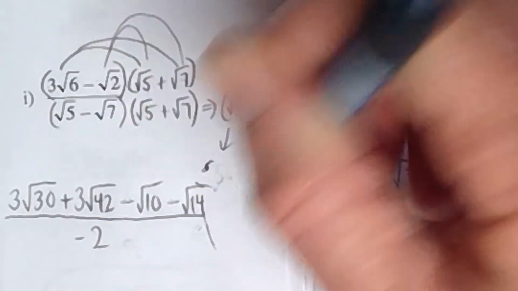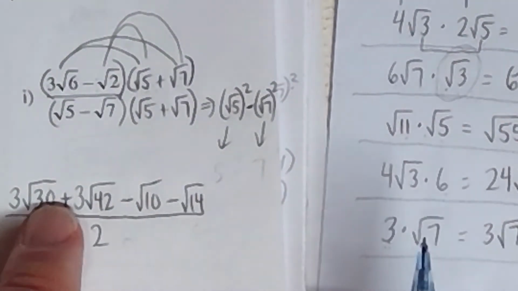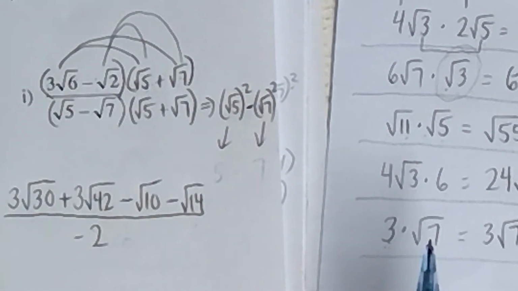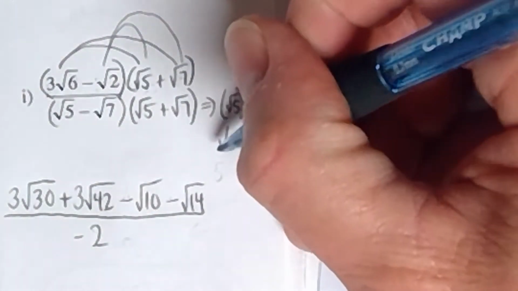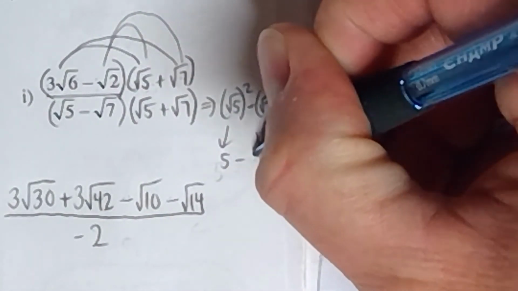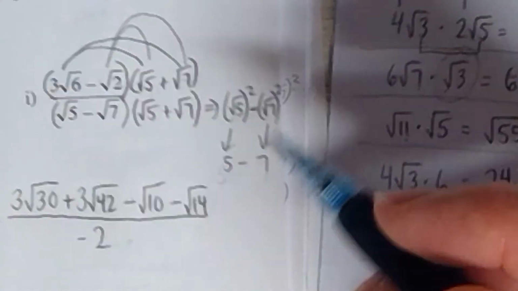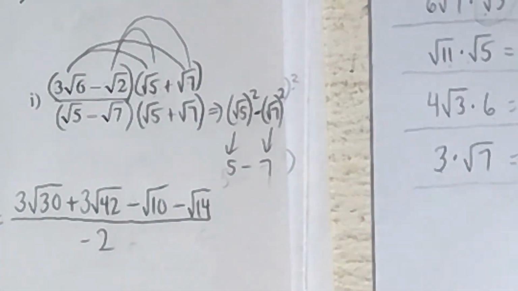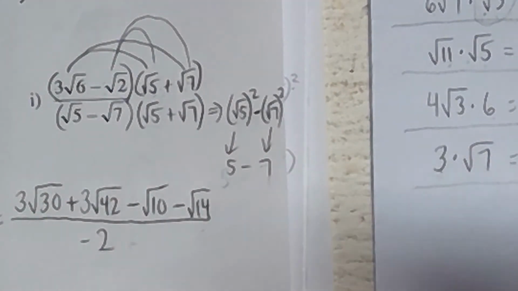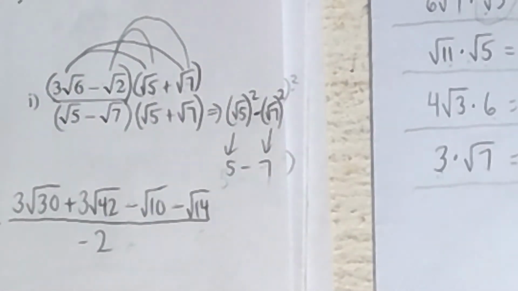I just need to get this out of the way. Hold on. I was going to show you something here. Since all of those radicals, you guys, are already simplified, none of these simplify, and because there's no like terms to combine, this problem is essentially done. But there is an optional thing that you can do. Again, if you want to make your answers look like the back of the book, you don't have to, but I recommend that you check your answers in the back of the book. So for that reason, you could.